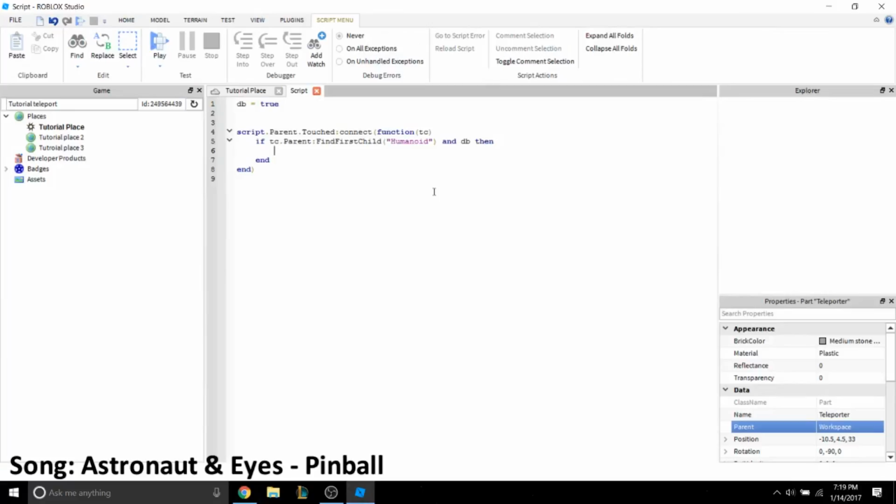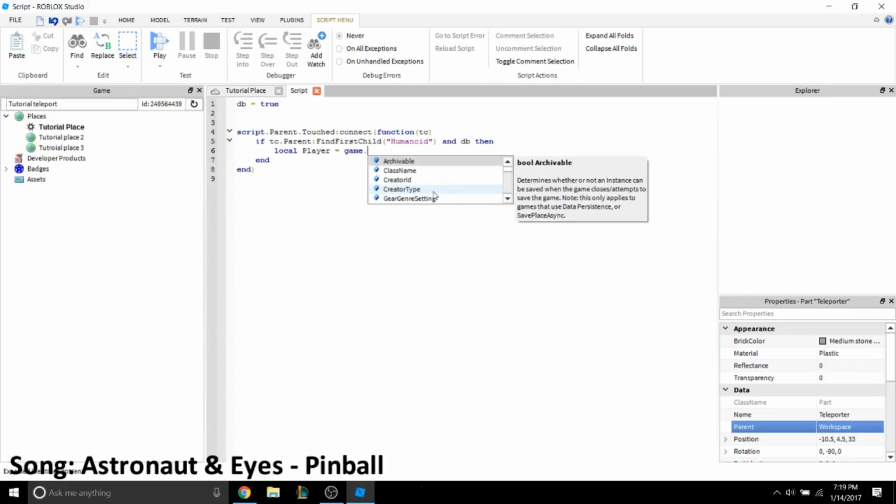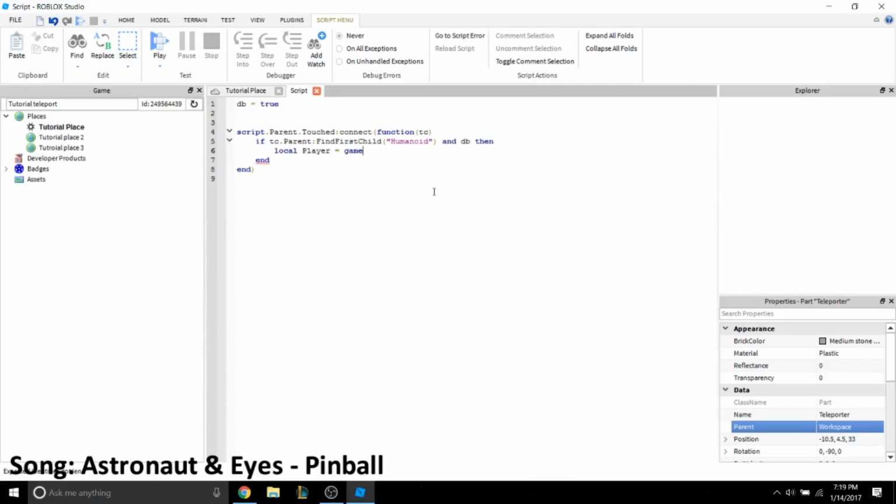So we're gonna go back to the script, local player equals game get service players. Wait, no, we don't even have to get the service because the service is already there.